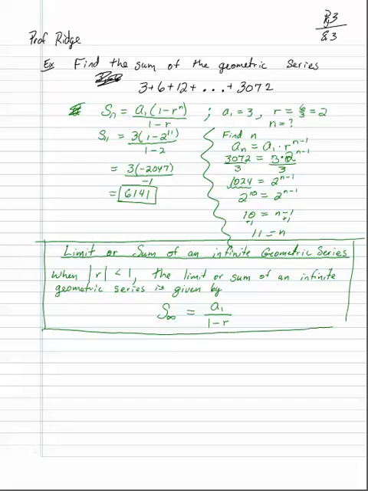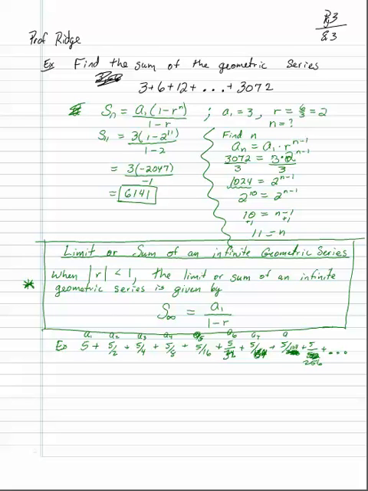Now this concept of a limit is a big idea. If you go on to calculus, that's basically what calculus is based on. There are a couple other things too, but that's one of the big ideas. Let's look at an example. Let's look at this geometric series where a1 is 5 and r is 1/2.